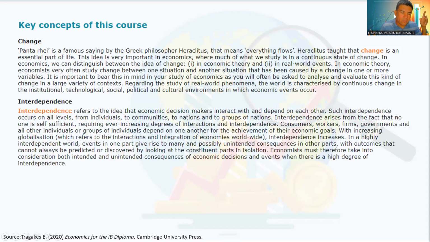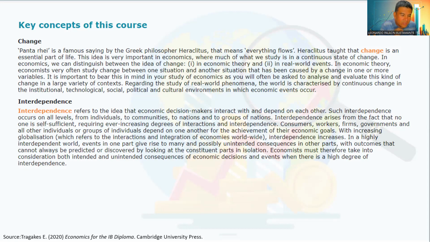Now, interdependence is a very important term because, in a nutshell, interdependence happens because of globalization. We are not islands, isolated islands. We need to interact with others. So you as a consumer need from others to eat every day. You need also teachers at school, for example. Firms need suppliers to satisfy their consumers or the customers.